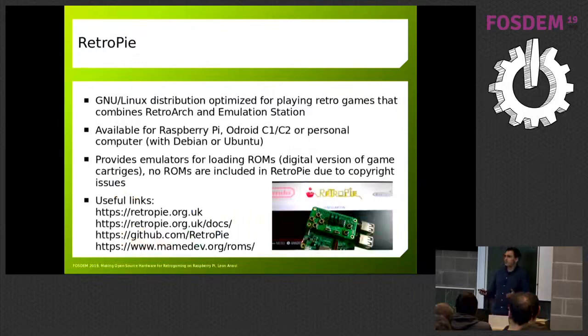If you really want to play retro games, there is this really awesome project that I found out, and I believe everyone is familiar with it. It's called RetroPie, and it's a GNU Linux distribution that is optimized for playing retro games on Raspberry Pi, as well as a few other boards, like Odroid and personal computers, of course, with Debian and Ubuntu. So it provides a bunch of emulators, but it does not provide ROM files due to copyright concerns because of the developers of these old games.